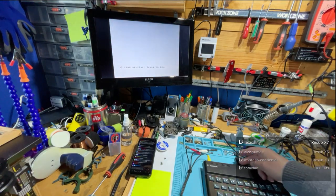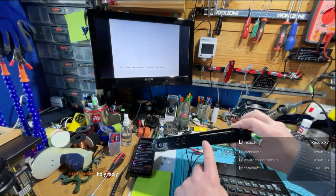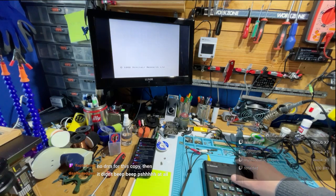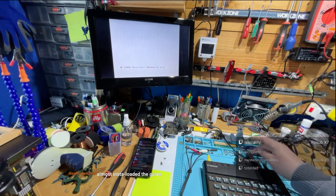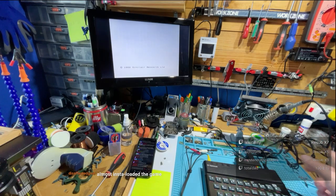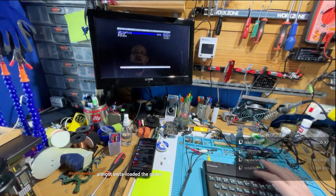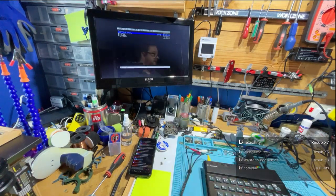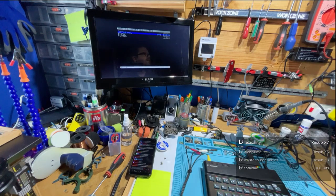But the good thing about the Spectrum is because its edge connector is pretty much just the entire data bus, things like this can exist. There used to be a piece of hardware knocking around for Spectrums called the Multiface, a cartridge you plugged into the back of your Spectrum. You loaded a game in from tape and then hit a button, and it saved the contents of RAM out as a separate executable program to the tape. So you bypassed any DRM that the game had, you answered the card correctly, you did the whole coloured card shenanigans correctly, but then you saved a copy of the game out. So when that game loaded back in, it was at the post-DRM state.